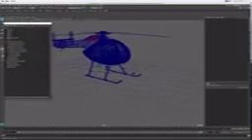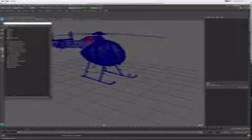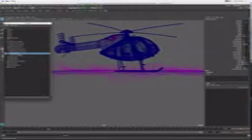So for now, I'm just going to get rid of my gravity field. I'm going to show my polygons again. And here we go. So now, let's say that the turbulence field is covered for now. We're going to use it on every lesson, I'm pretty sure. There are my particles. They have nothing to do right now with the helicopter. So basically, I'm going to bring my two turbulence fields and I'm going to turn them off for now.